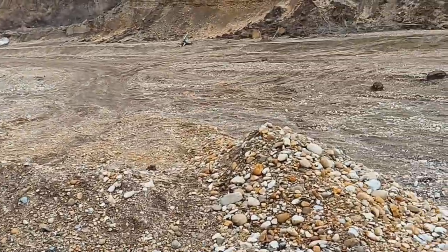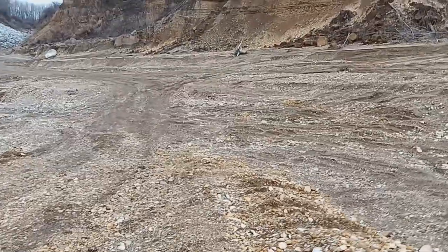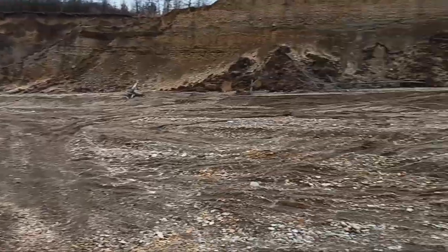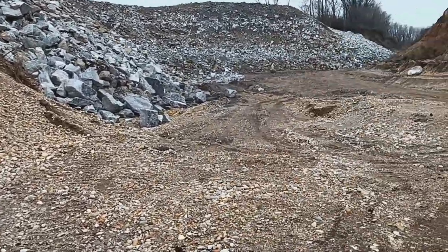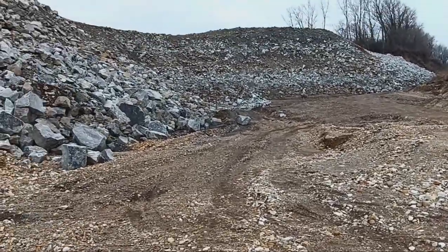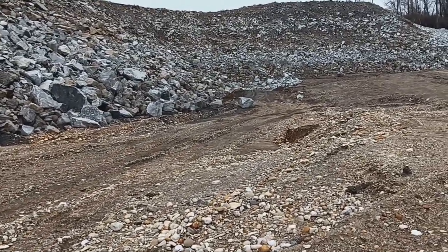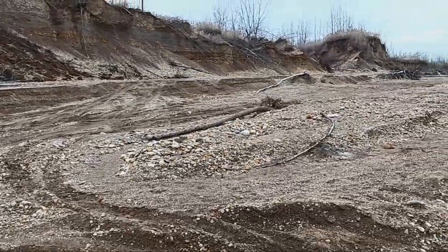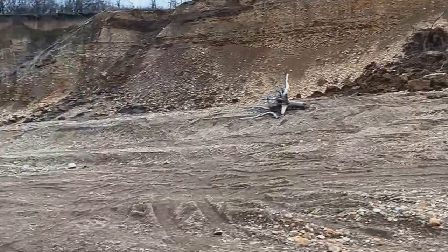So, okay, let's go over here and look at this. Alright, this is different. That there was open. You actually could walk into that area and overlook the active quarry over there. So that all is new. So they filled that in, but they still left this all open. And it looks like they've been doing some work in here. So I'm going to assume that maybe they're going to leave this, which is cool.